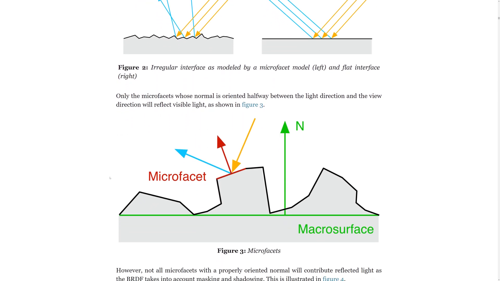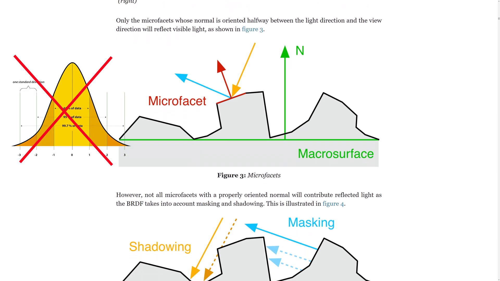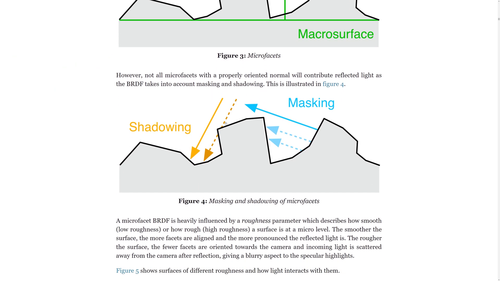Looking at the microscopic details of the surface we can approximate the shape of these details as a series of flat microfacets each having their own normal direction. Here we can see that there are many directions towards which the microfacets are facing but most of them are pointing in the direction of the macrosurface normal. The variation in microfacet normals is called normal distribution term of the BRDF which should not be confused with the normal distribution curve from statistical analysis.